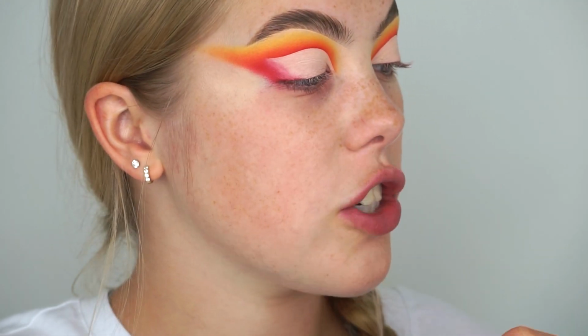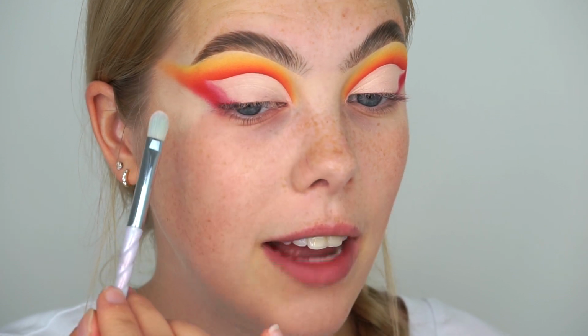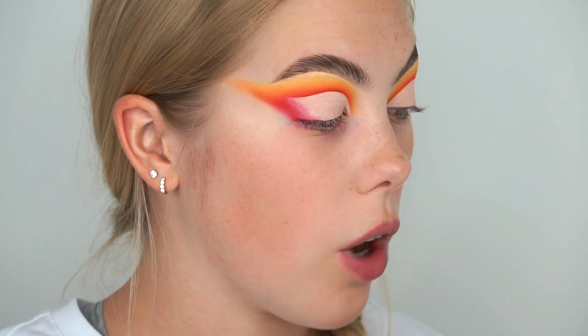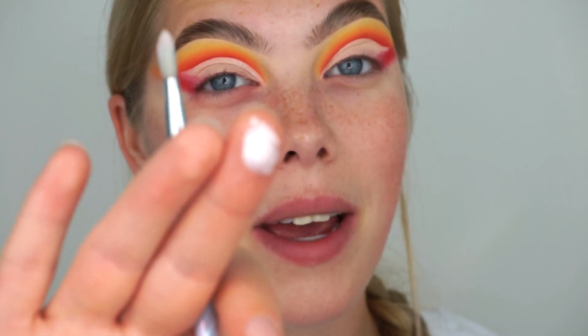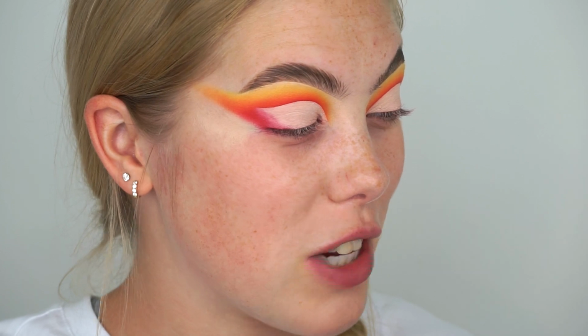I think I'm going to start with the shade Ivy, which is that silver shade, and I'm just going to take that along the top edge of my cut crease. Okay, so this shade isn't picking up with a brush at all. I actually think it's a pressed pigment shade, which is why it's really not picking up well with a brush. You can tell it's picking up loads of pigmentation on my finger, but I do really need to use the brush to actually apply it.